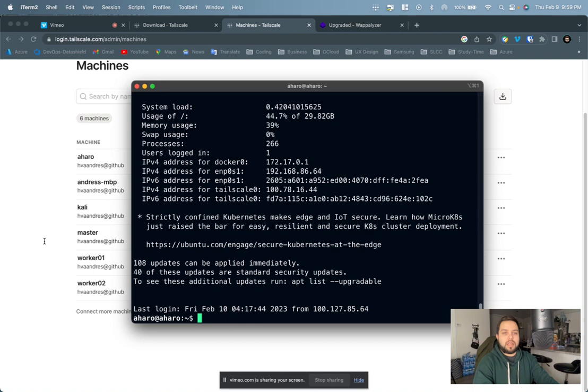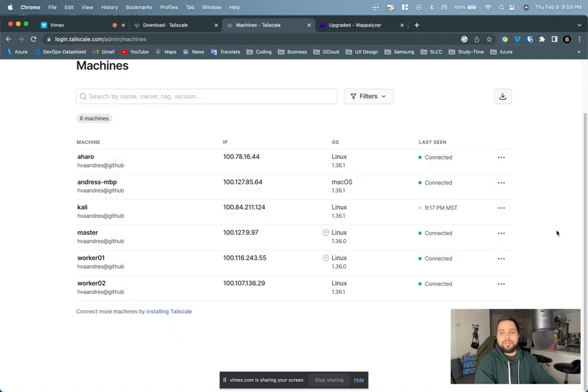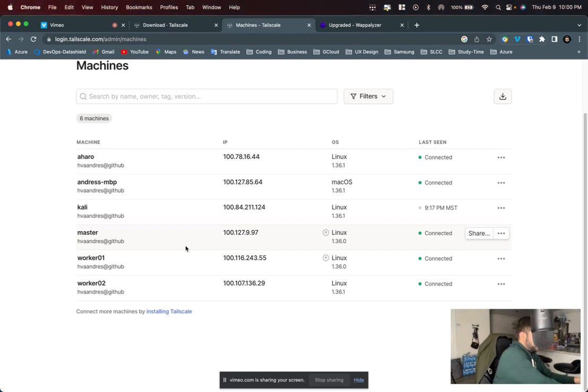Another example is that I can exit this one, and I have three different virtual machines that are outside of my computer. The nice thing is that I can reach any of these machines by logging into them with SSH.